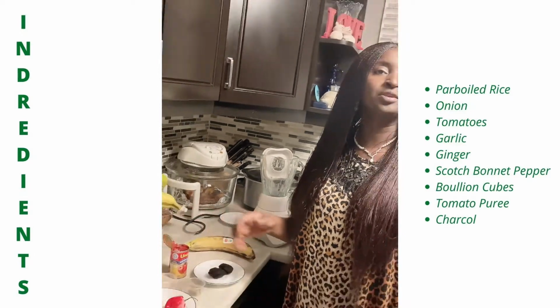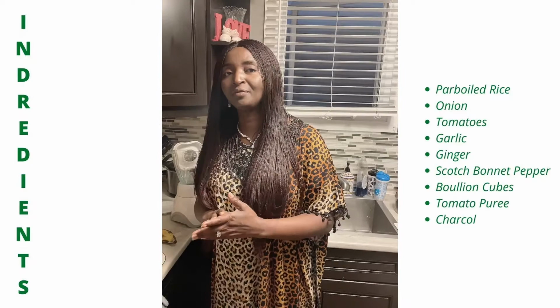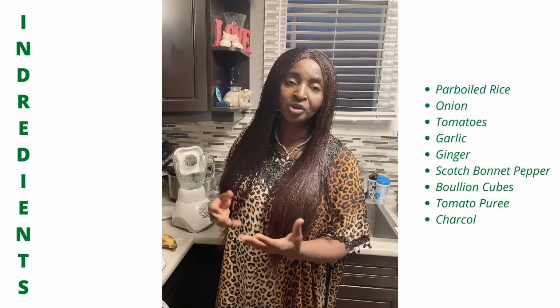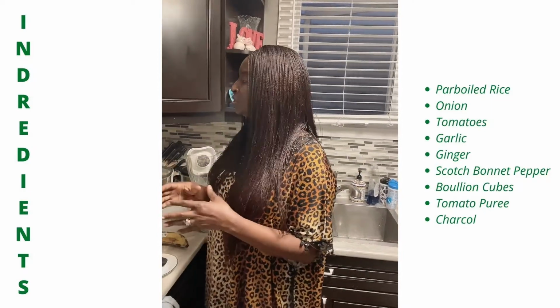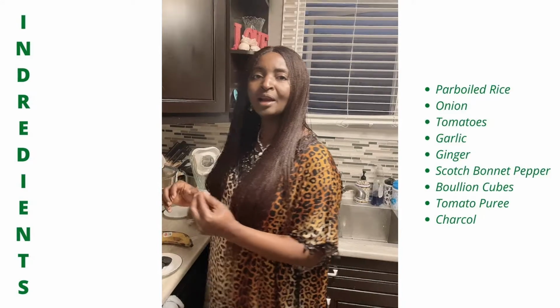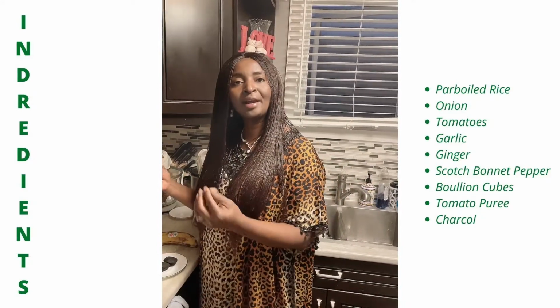Now I use chicken for my jollof rice. I already marinated my chicken for about 48 hours with ginger, salt, peppers, onions. I pureed it all and I marinated the chicken with that. So I parboiled my chicken on low heat for about 7 minutes.